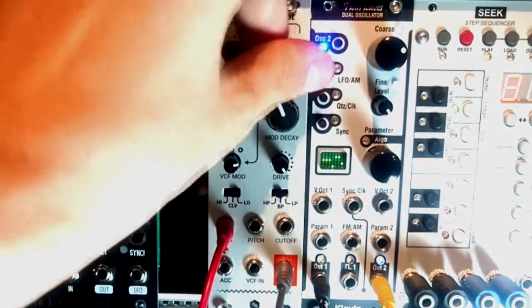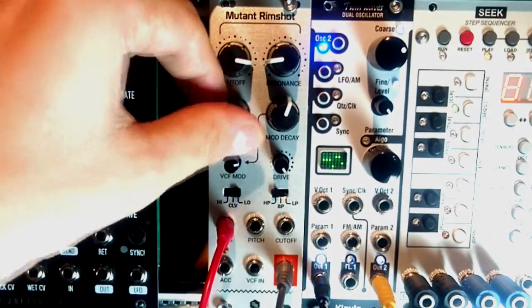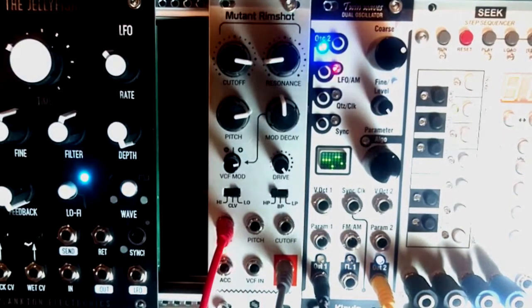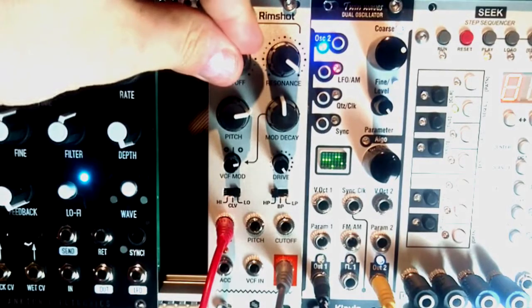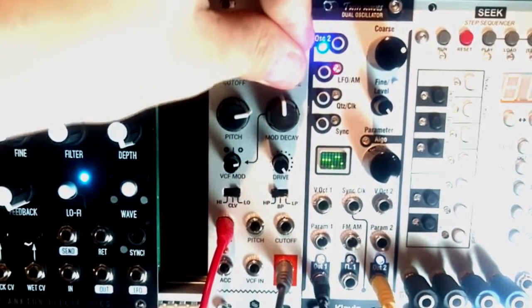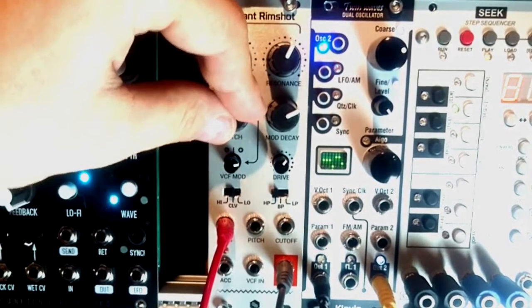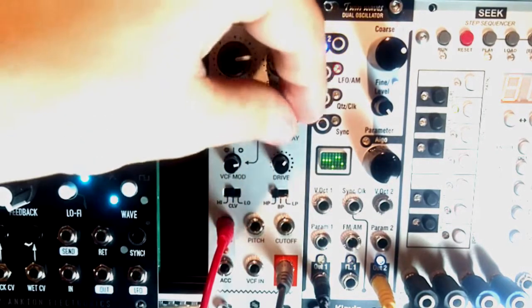Okay, so for example, you can have some hi-hat sounds with it. Some closed hi-hat, for example, like that. If we make it faster, maybe it's gonna sound a little bit more exciting. Okay, so not only rimshot but also different hi-hats, metallic percussion sounds, and anything between that. The clav sound is the most transparent. It uses only one of the 3 oscillators, and it's really clear and piercing in its character, as you can hear.